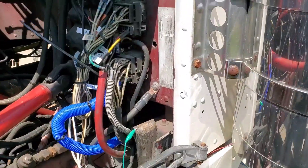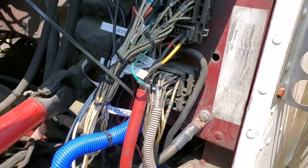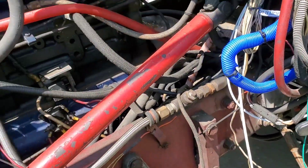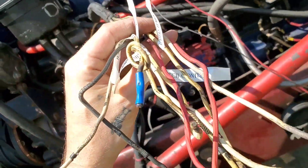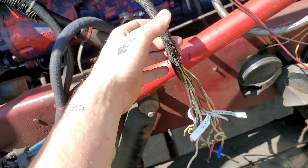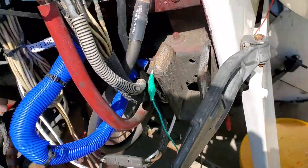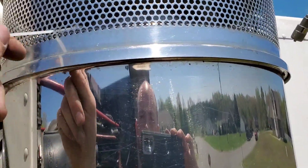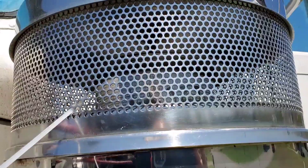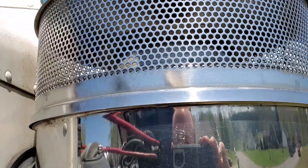Still got some wiring under the hood to finish up. Let me get this hood up. For the most part this whole mess of wires is finished — basically this jumble right here is the only thing I've got to get finished. Some of these are my gauges, which I already got marked — I just need to get them hooked up. This goes to my AC compressor, and this is for my underglow — actually this is for the blue light that's going to be inside my air vent, but the light I ended up putting in there didn't work out the best.